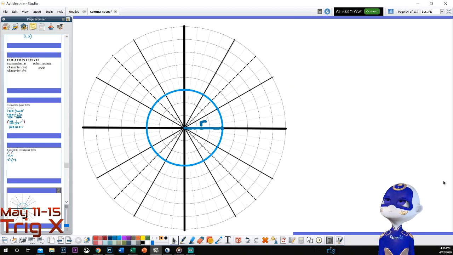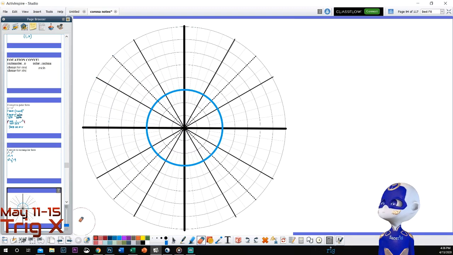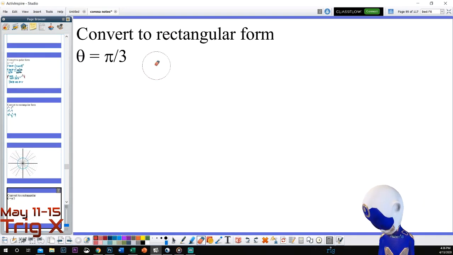Okay, now that circle is my answer. You don't have to draw the radius if you don't want to. I can get rid of it just like that. That is my graph. So instead of graphing a point, since this was an equation, it's a line, except it's not really going to be a straight line. In this case, it's going to be circular, although there are times when you could graph straight lines in polar graphs. Speaking of that, let's do it.